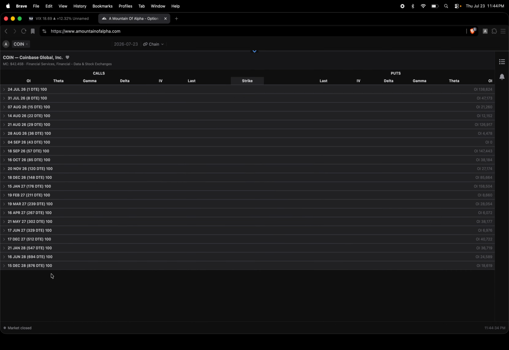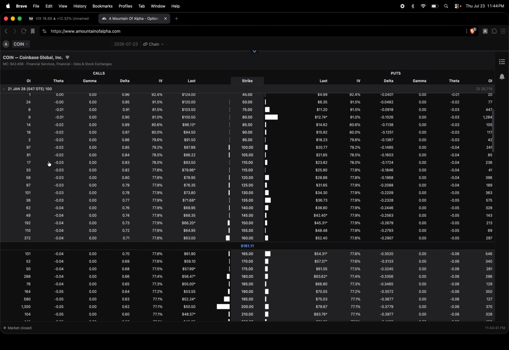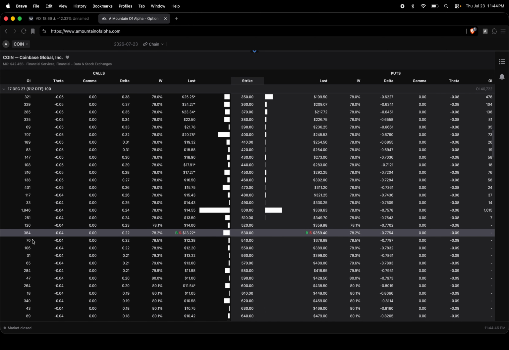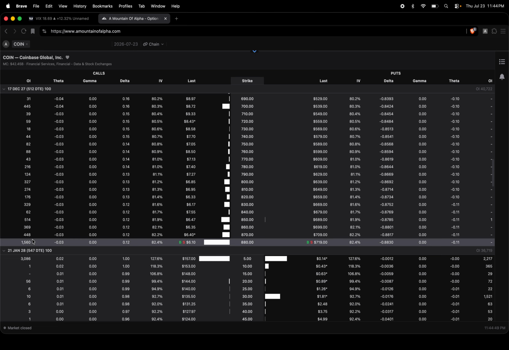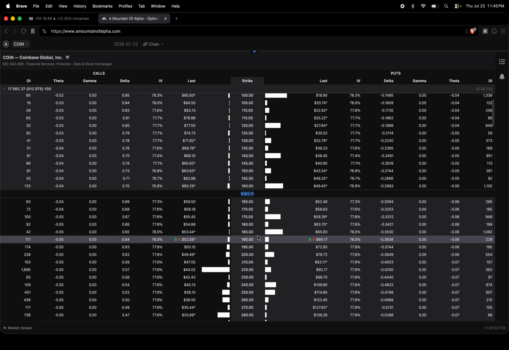But let me go to Coin and show you. I think it's Coin. And so 876, we're not doing that. That's outside the bounds. 694 has a 32 delta. 547 has an 18 delta. 512 has, here we go, a 12 delta, which I think in the database is like 11.6 or something like that. It just rounds. But it's 880, right? And spot is 161. And all those trades in the back test over 13 years never worked.